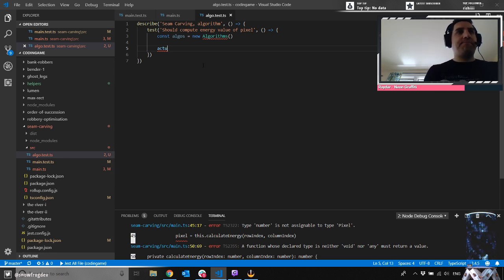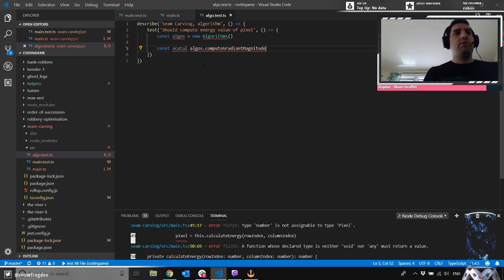So actual is going to be algos dot, let's see, we're going to call this gradient magnitude. So compute gradient magnitude for the entire image or for just one pixel. Let's make it for one pixel.